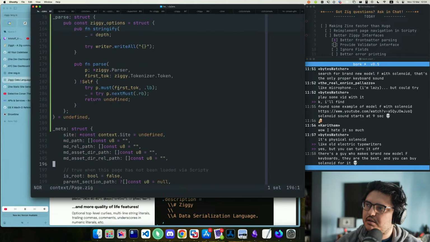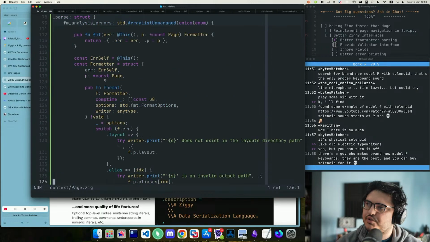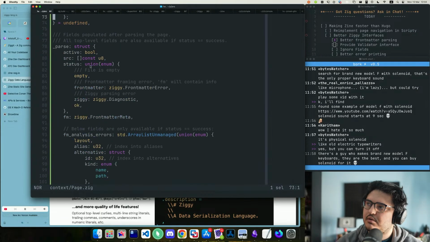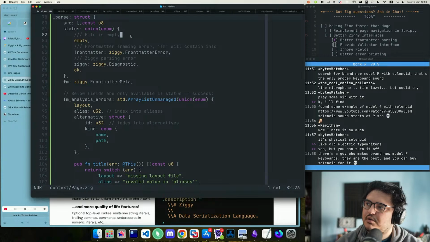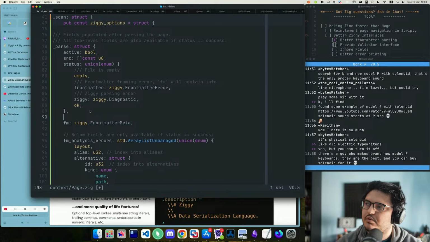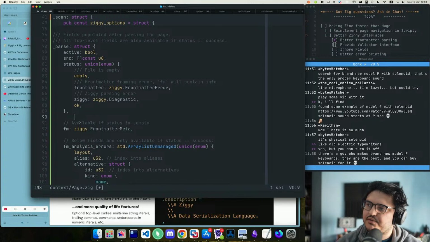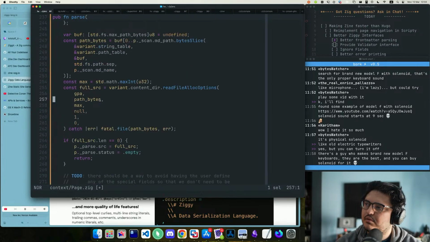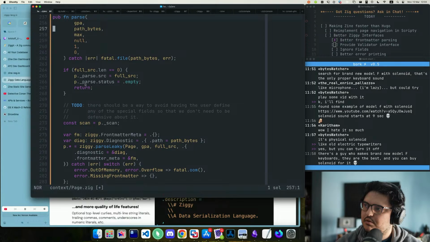An empty thing should probably parse empty. Available if status is not empty. Okay, perfect. So we set source and status.